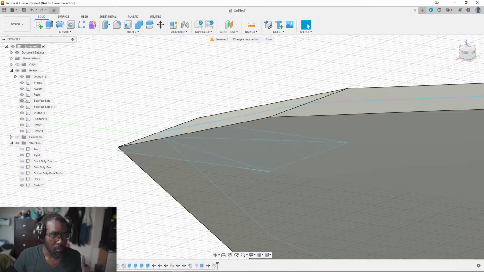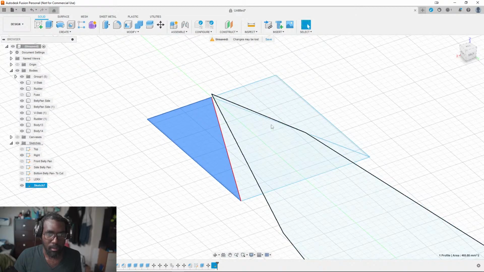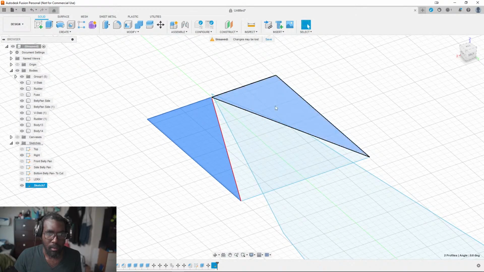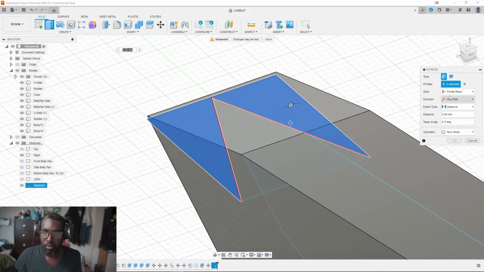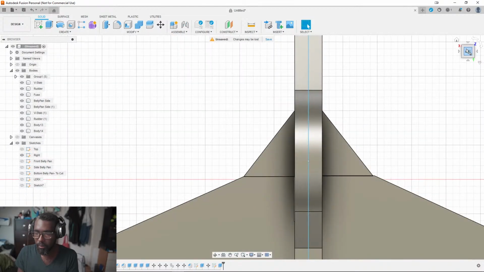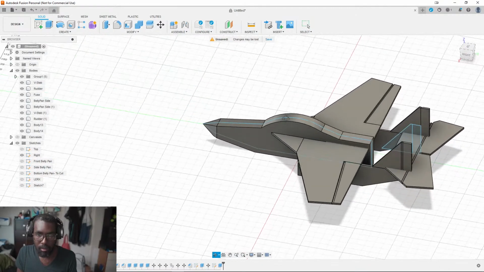Alright, so where's that? Fuse. Grab that. Turn back on the fuse. Extrude. Now, do I want to do my thing for anything else?